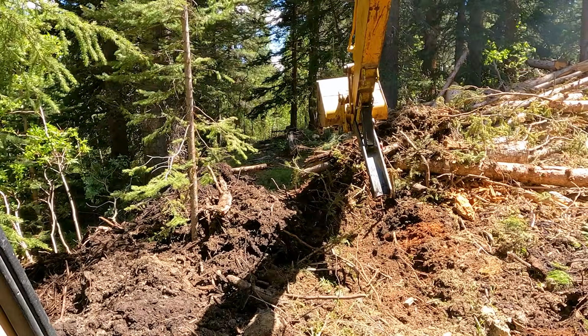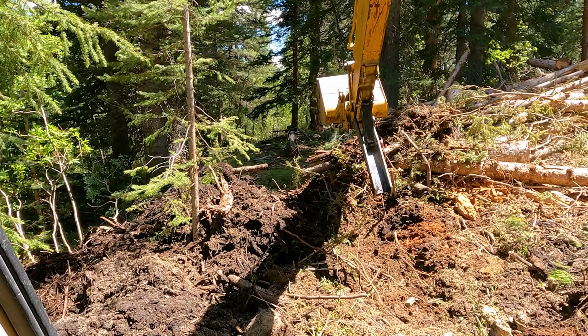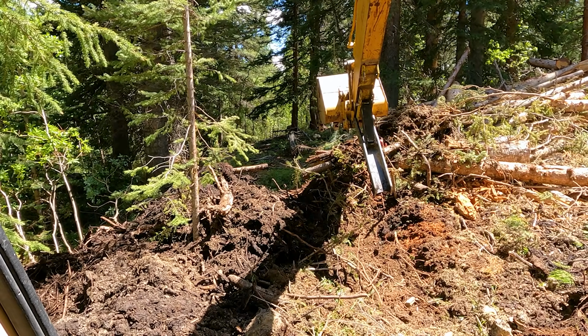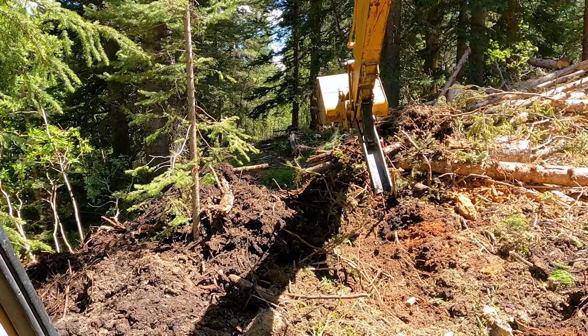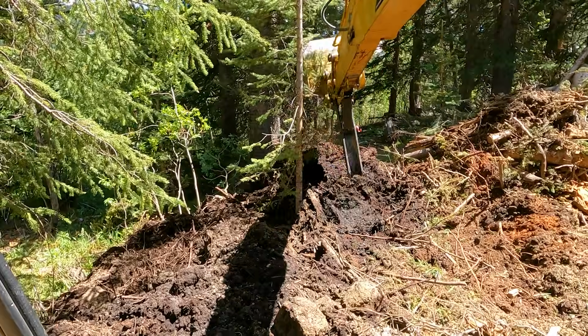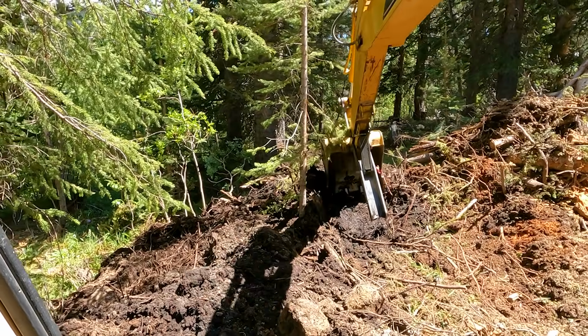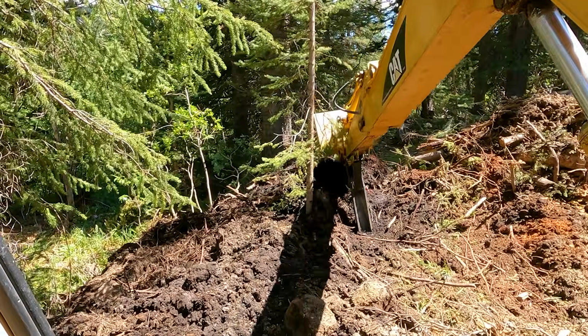Customer's still trying to decide if he wants us to haul this out of here or leave it, spread it, or stack it. It's kind of in the way right now, but we'll figure it out. Trying to save that poor little tree right there. It's heavy.